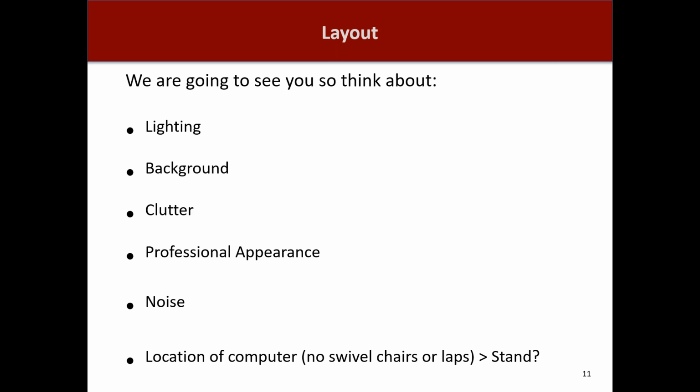Lighting. If you're in a dark room, throw some desk lamps on the floor to get some up lighting. Think about your background being simple so we look at you. Professional, no clutter. You want to look professional because you're going to feel more confident. You're going to look great as you're being recorded.